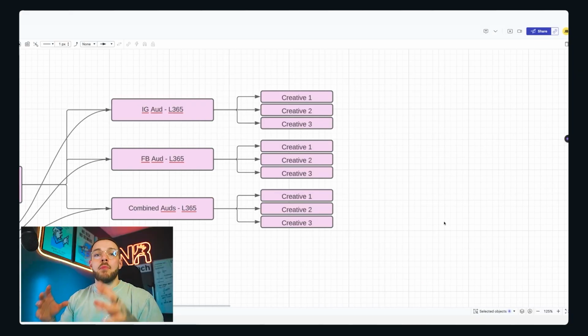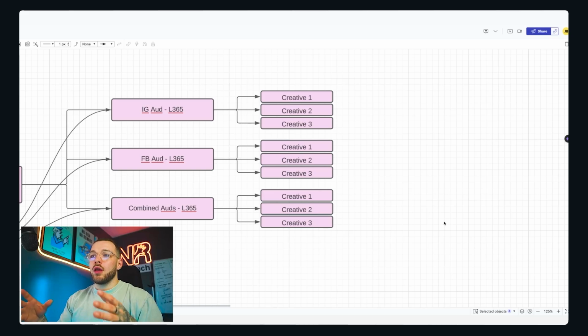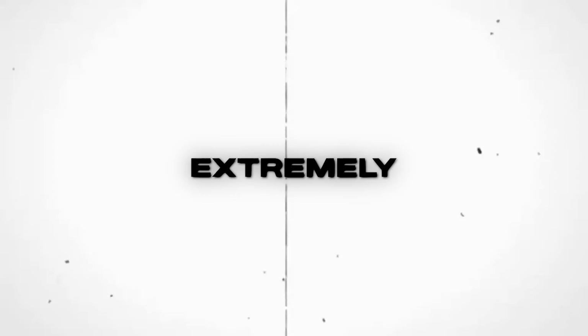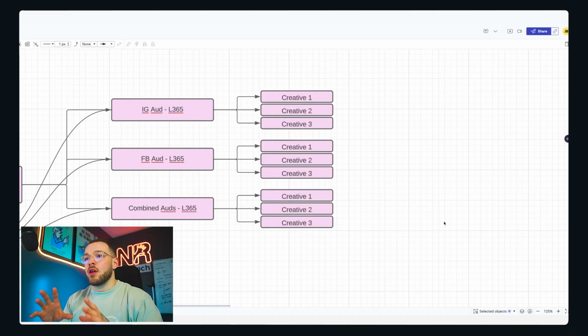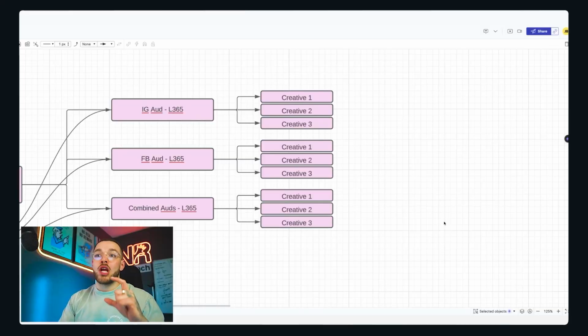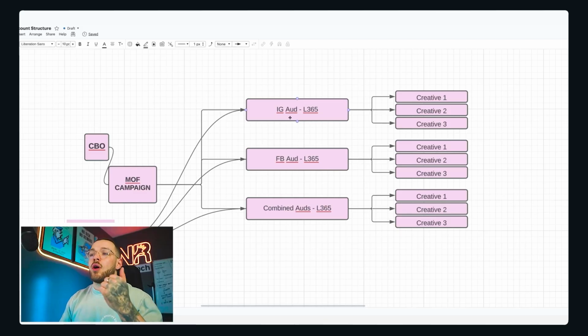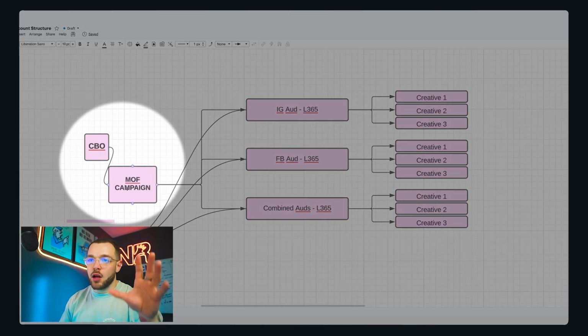And then we have our middle of funnel campaign, guys, which is technically bottom of funnel, but I'll explain what this means. This is where we're using campaign budget optimization, just because these audiences are relatively extremely small compared to broad targeting. We don't want to be making judgments just based off of the loose results that we're seeing, because as we know, attribution is not always accurate. We want Facebook's AI to make these decisions. So generally, our middle of funnel campaign is going to be a combination of our social media audiences. As you can see, with CBO targeting, we're just giving, let's just say, this campaign $100 a day.